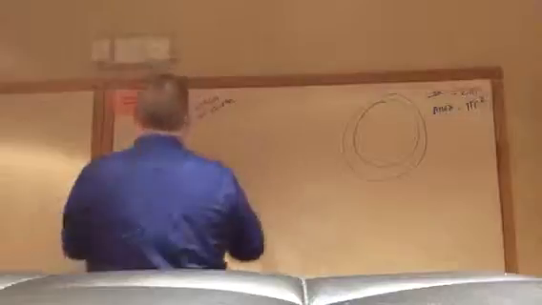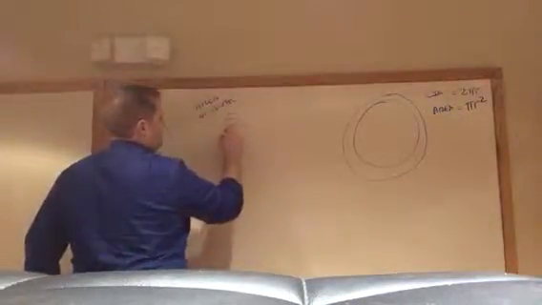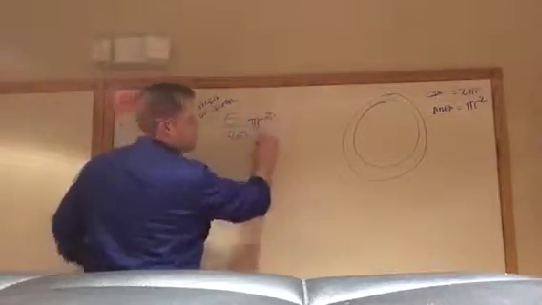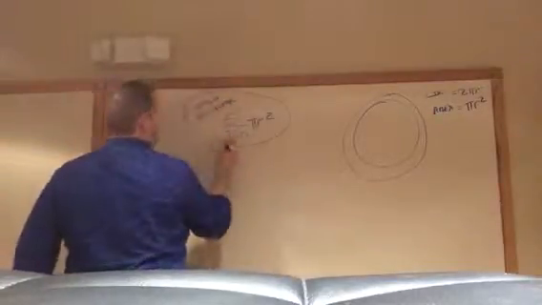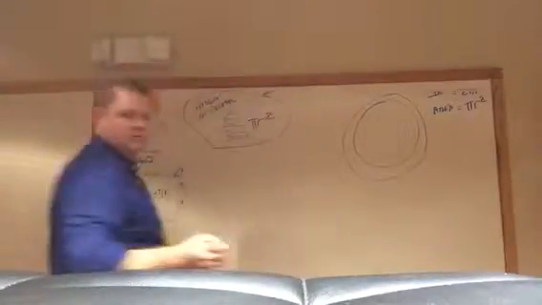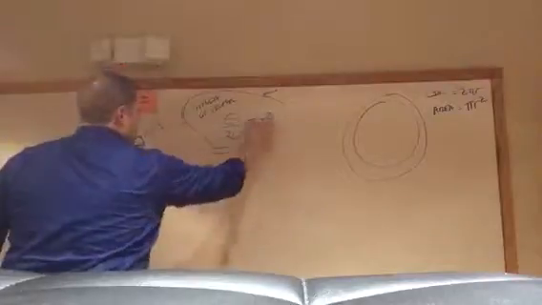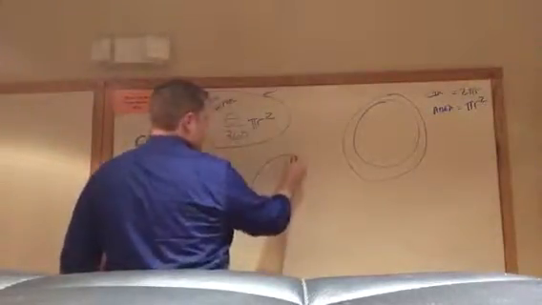Now, think about this. Area of a sector is the fraction times the whole area. Does that make sense? So there's your equation. This equation is area of a sector. So the area of a sector is theta over 360 pi r squared. So let's think this through. I have an equation.